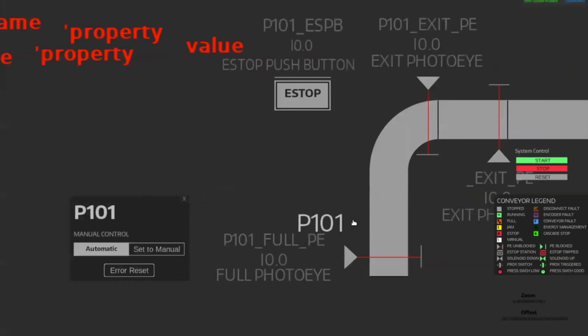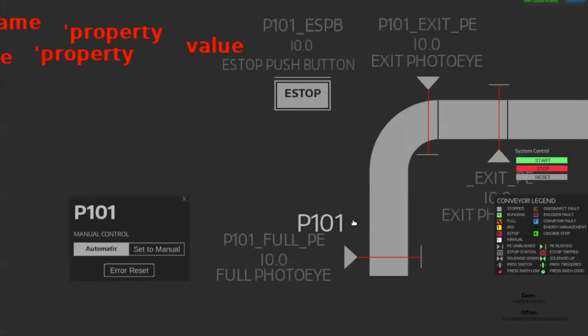So now theoretically everything is mapped. The conveyors, if all the tags are in there, should be all mapped in. Now, I could probably do a whole other class on the way that everything is mapped and troubleshooting that step.